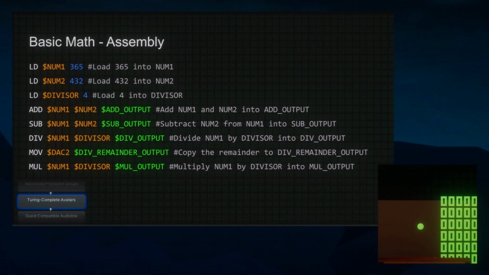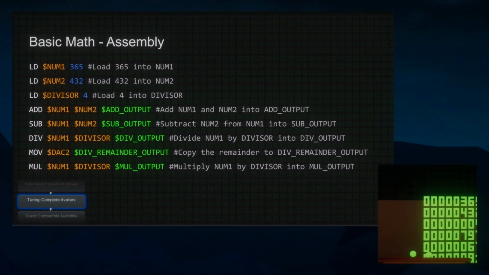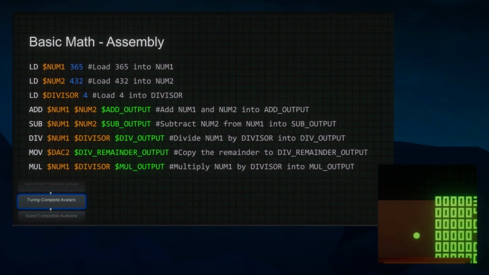The next line is a result of doing the division, and then under that is the remainder from that division, which is 0 in this case, since there's no remainder when you do that division. And then the very bottom one is the output of doing the multiplication.